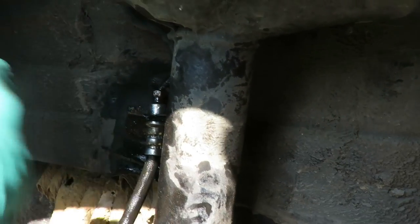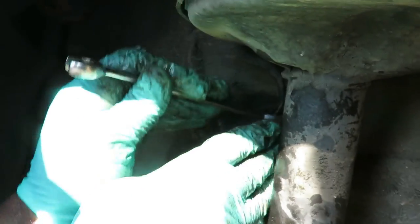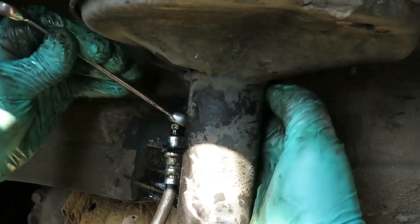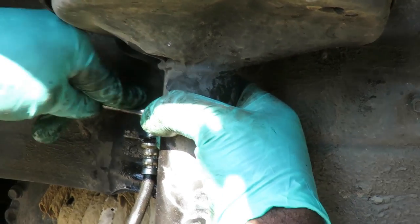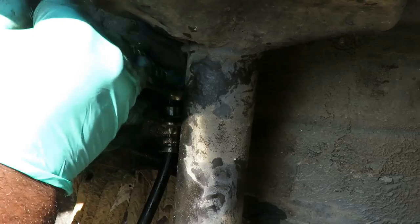Now it's gonna tighten up, just to snug it with the open-end wrench. Then we're gonna go with the closed end and tighten it up more. And I had a hard time getting this thing on here before. Now I gotta sit here and do it again. Why do they got this line like this, man? I hope the other side isn't this difficult.